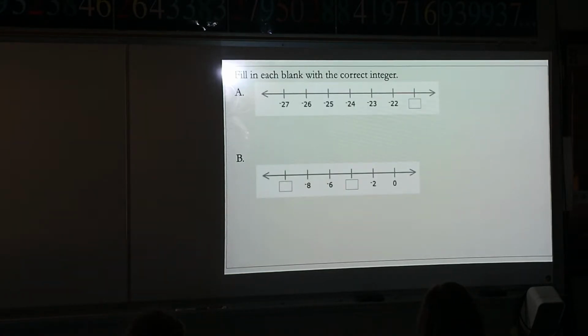Okay, same thing with our number line. This is something that you just don't think about. If I give you a number line, you had a bunch of blanks on it. You guys know what a number line is. You just drew it 10 seconds ago for me. What would these numbers need to be? So on letter A, what number do I need to fill in this blank?